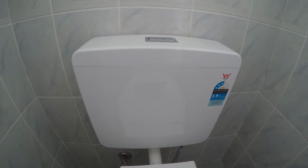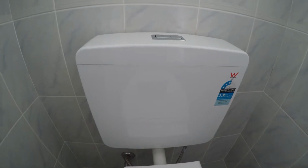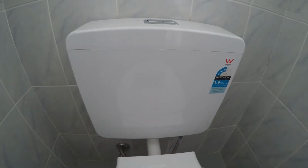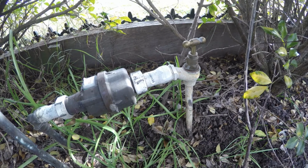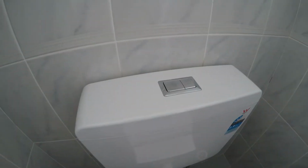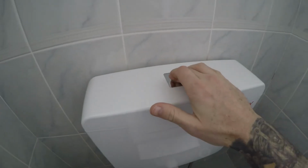Now we've got to turn the water main supply off. If you're in a unit, the mains are usually in either the bathroom, laundry, or the kitchen. If you're in a house, the mains are usually out the front of the property. Here's our water mains. So we'll just get the tap here, turn this off all the way. Back inside now, check that the water's actually shut off. Yep.